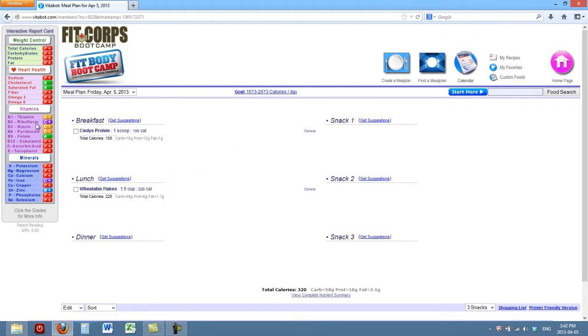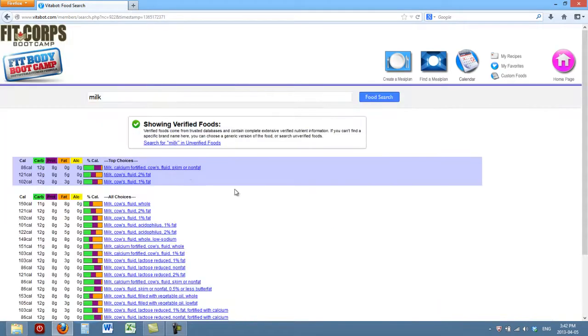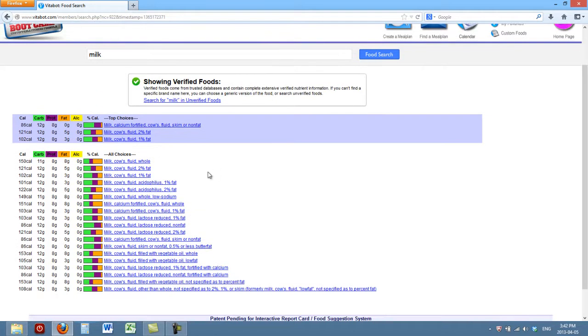Okay, so we've got more changes. We've got B1s happening now, B2, B3, B6. No changes up here yet, and we got a little bit of zinc going on from the Weetabix. Did you add milk to your Weetabix? I did. Okay, regular cow's milk? Skim milk. Okay, so let's bring up milk here, and you can see it's cow's fluid. How awesome is that? So we got cow's fluid here, and it's skim. And again, you always have the option to go to custom food and put in your specific type. So if you're not happy with what these numbers show, with the carbs, the fat, the protein, sugars, and everything else, go put your own stuff in there.